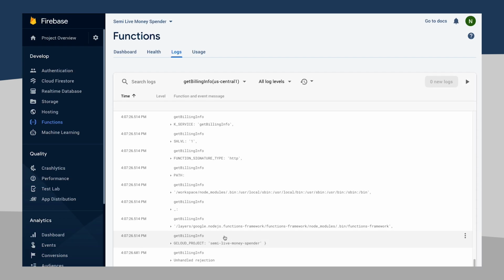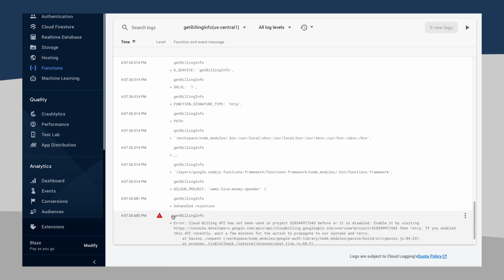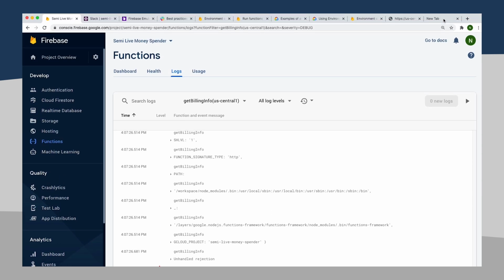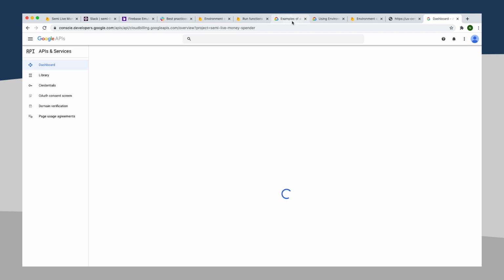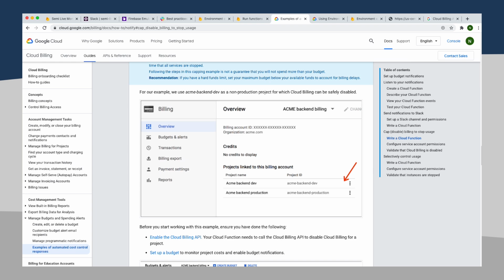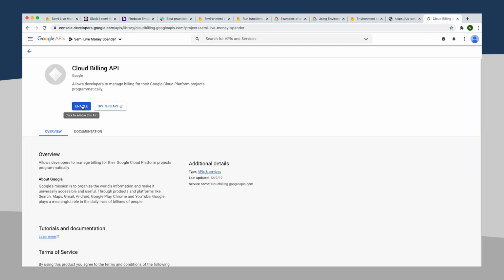And if I were to run this on production, I get an error. And if I were to go into my logs here, well, actually, I'm getting a couple errors that are sort of surprising, or maybe not surprising. The first is that the Cloud Billing API has not actually been enabled for this project. Kind of surprised I'm able to even call it locally, but let's do that first. This is actually something that is mentioned in the documentation. There it is, enable the Cloud Billing API, and I haven't done that, so let's enable that. Make sure I've got the proper project set up.